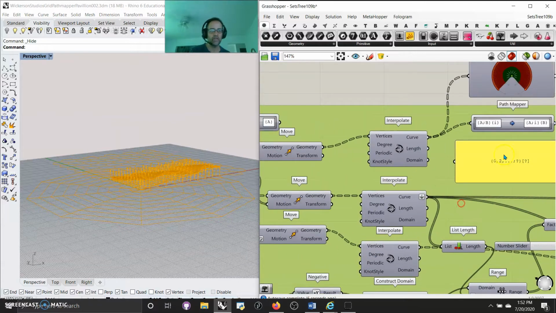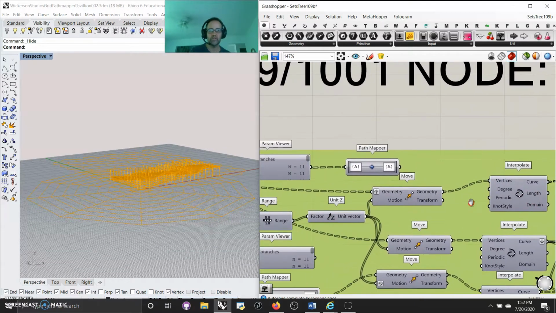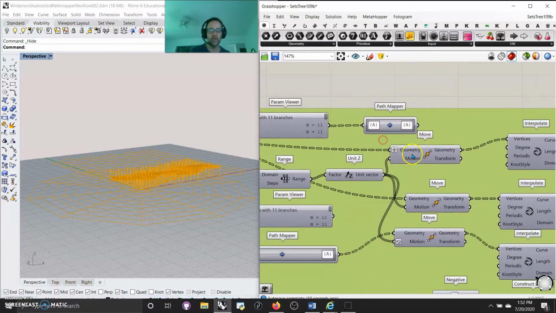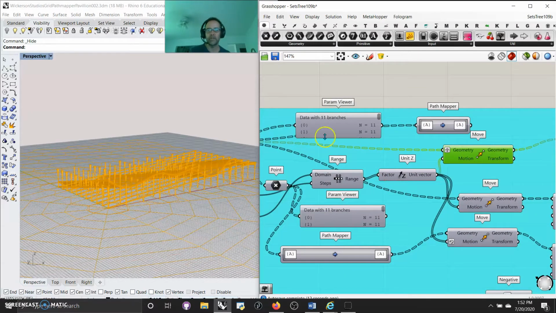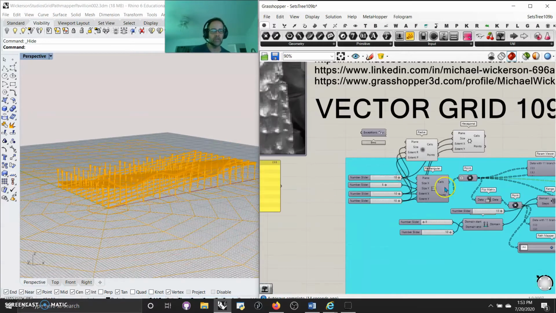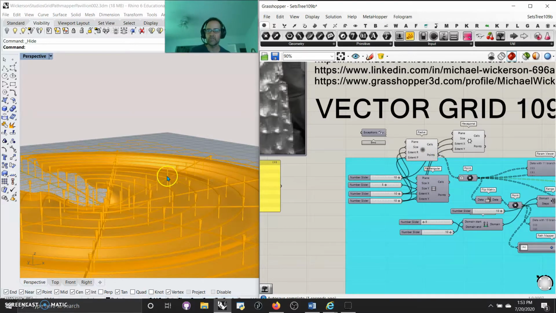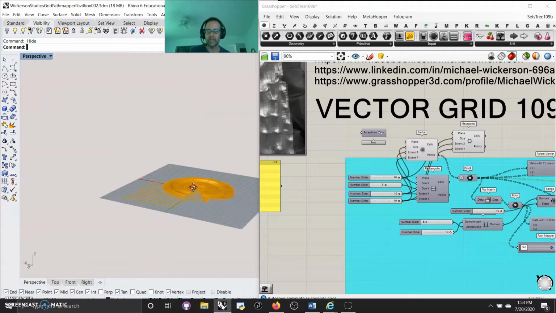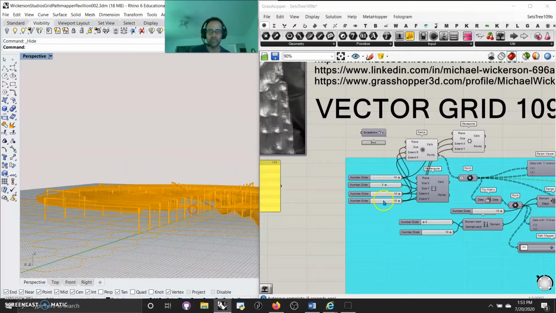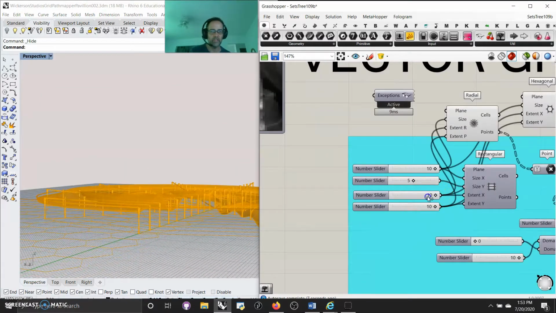So nice little pattern, nice little tools. You write different scripts into it as you go, not using that Pathmapper. Very nice. And then when you're said and done, you can always just swap this out for the radial points, which gives you a totally different pattern, undulating. And I've lost a little bit of control on it because I probably pulled it out too far in the 10 direction. Let's just rein that one into maybe 4.